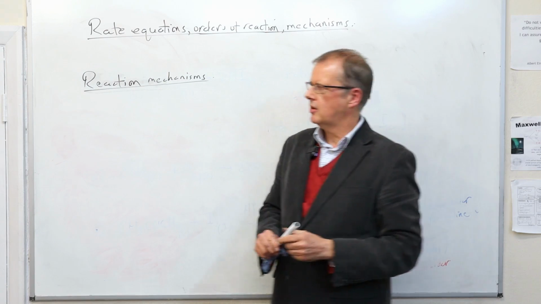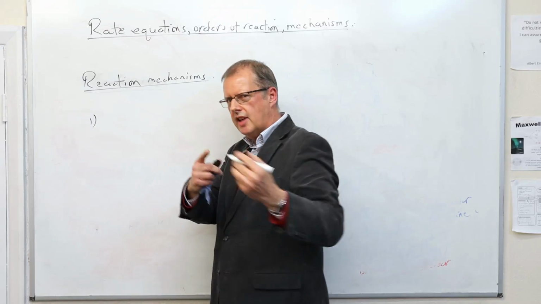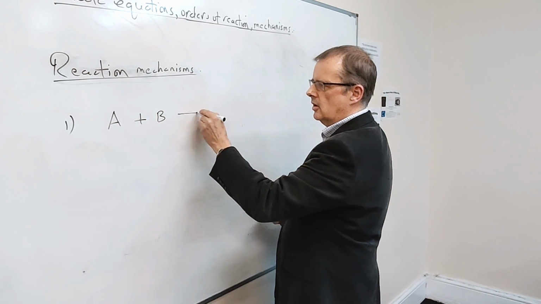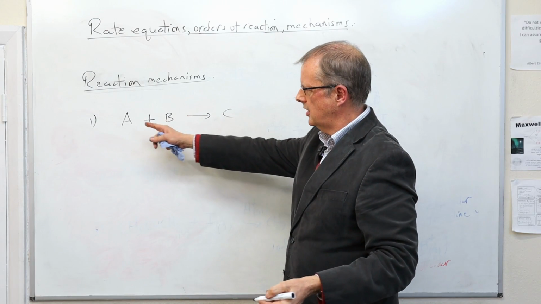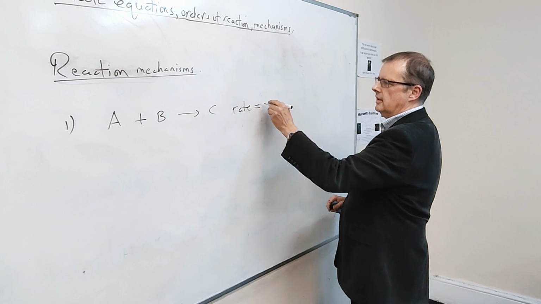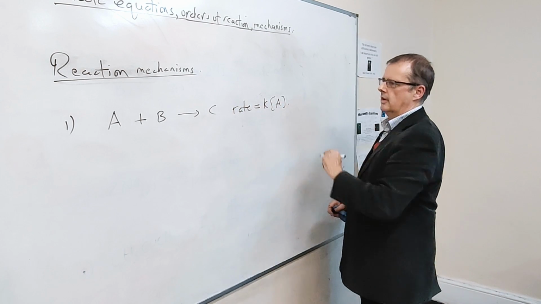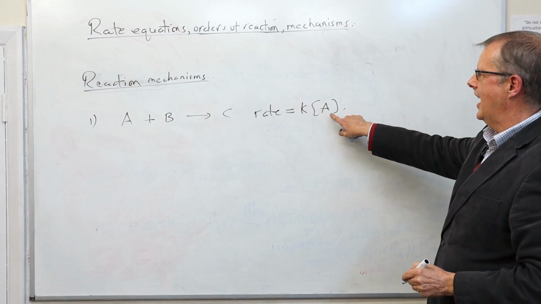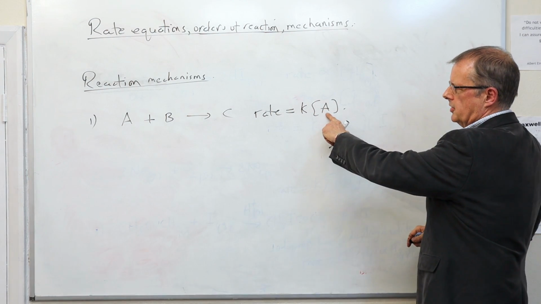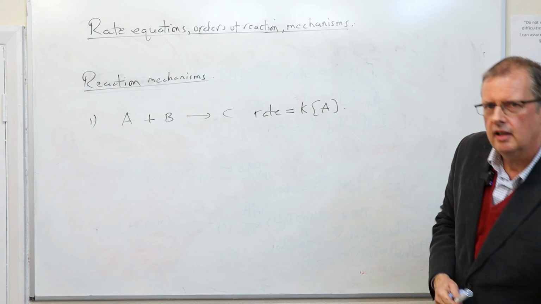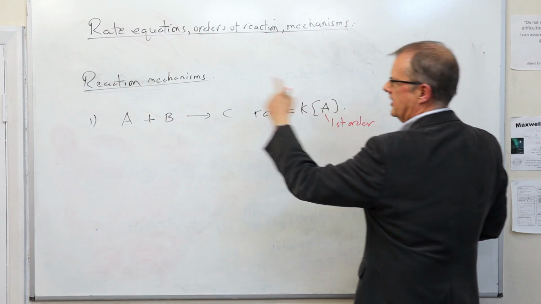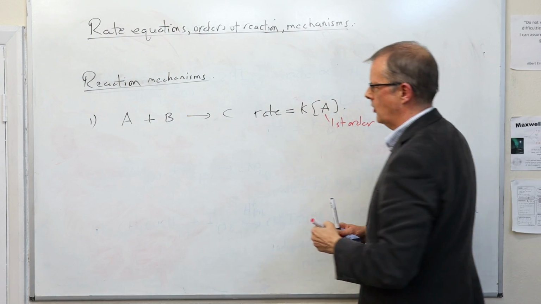Right, I'm going to give a few theoretical examples here, but I'm not going to use chemical formulae. I'm just going to use very, very simple letters. These are not real chemical symbols. I'm just using reactant A, reactant B, forming product C. Right, if I did that reaction and I found its rate equation was k[A], the question I'd ask you is, what's the order of the reaction with respect to A? And you would tell me it's first order. Doubling A doubles the rate, tripling A triples the rate, and so on.